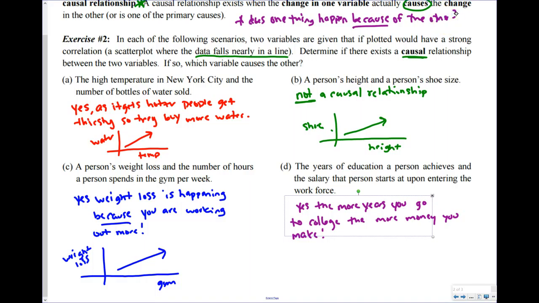And this requires critical thinking skills. Really, exercise 2, there's no real math. This is: are the two variables related? You have to really think about the situation. Okay, there's no calculating, there's no need to write a formula. You're really just having some critical thinking skills with this kind of statistics.